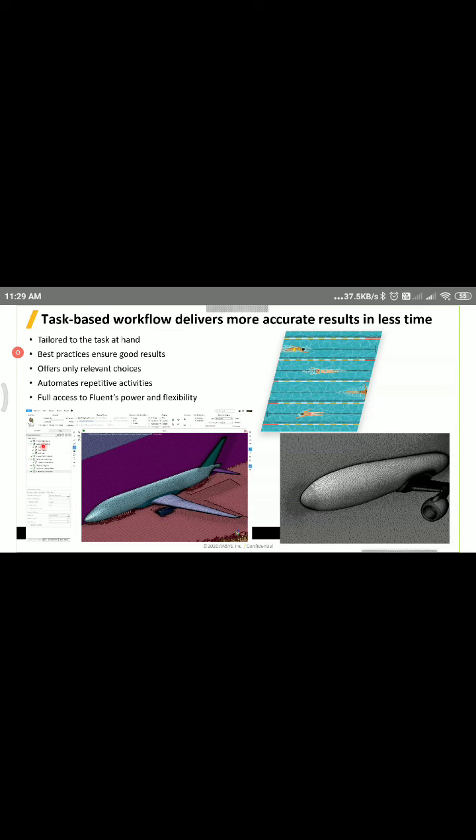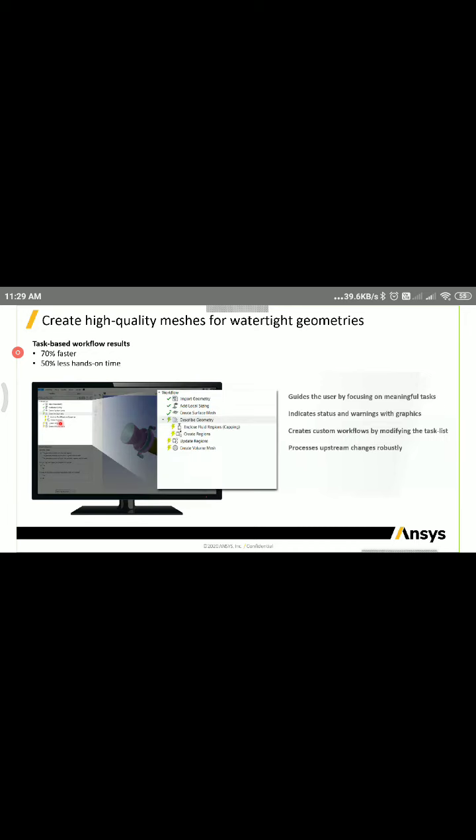So this is very fast compared to the older methods or older approaches, and hands-on time is very less. The user just needs to follow these steps. That's how there are fewer clicks. You just need to guide how it's going to import the geometry, how it's going to give the local size, how the different parts are there, whether they are surfaces or solids, what are the walls, what are the inlets, what are the outlets, symmetries, and so on. And then just finally generate the volume mesh.